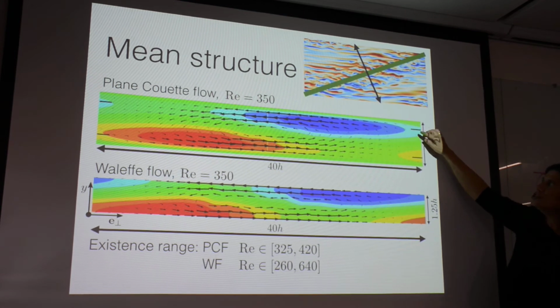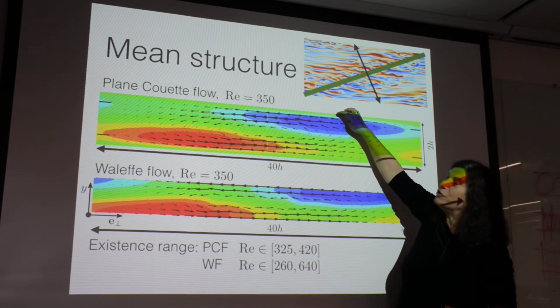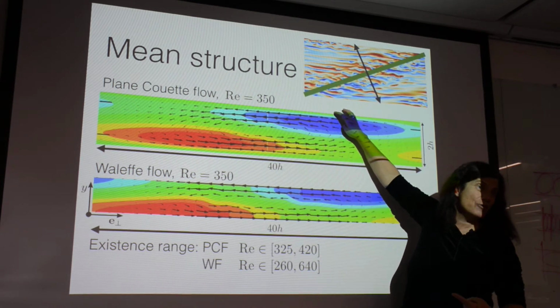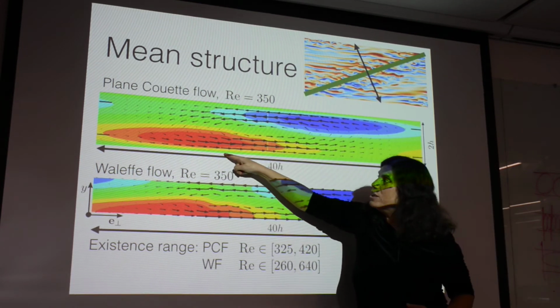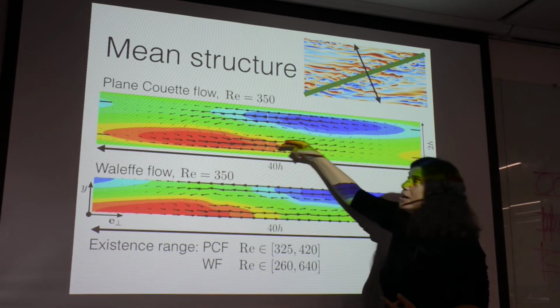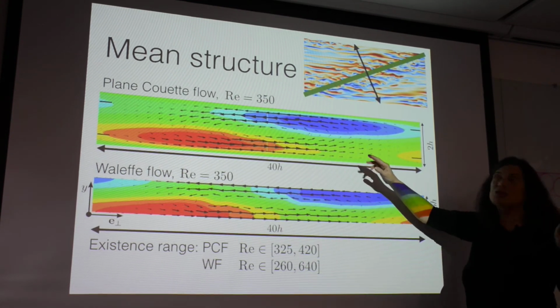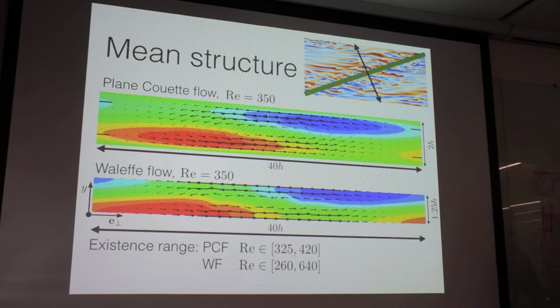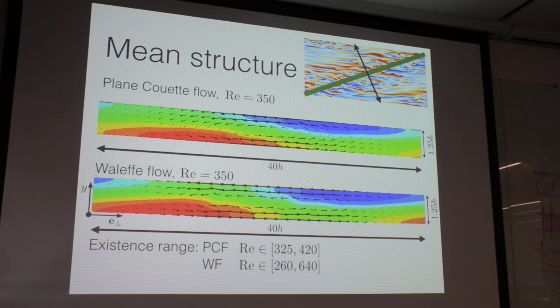And it looks just like this, except as if you'd taken scissors in this black place. There's a boundary layer here because you have to go to 0 at the end. You can't have some velocity here. Green is 0, and you've got to be green over here, so you have this rapid change. But Waleffe flow has no such problem. We can just cut, and really it looks just the same. It's as if we cut out the boundary layers. And here's where we're doing it. It's not exactly the same, but it's very similar. We've just cut out the plane Couette flow boundary layers, and we're saying that Waleffe flow is like that.